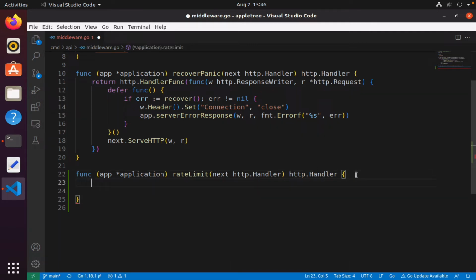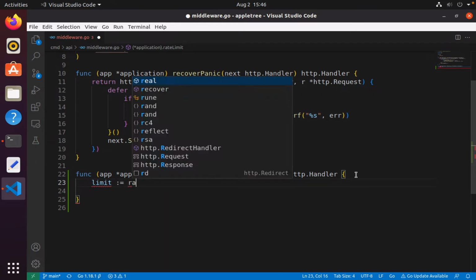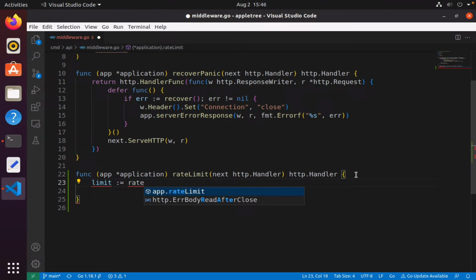All right. And so what I want to do is to actually specify my limit. So I'm going to create a variable named limit, and I will initialize it with rate.NewLimiter.